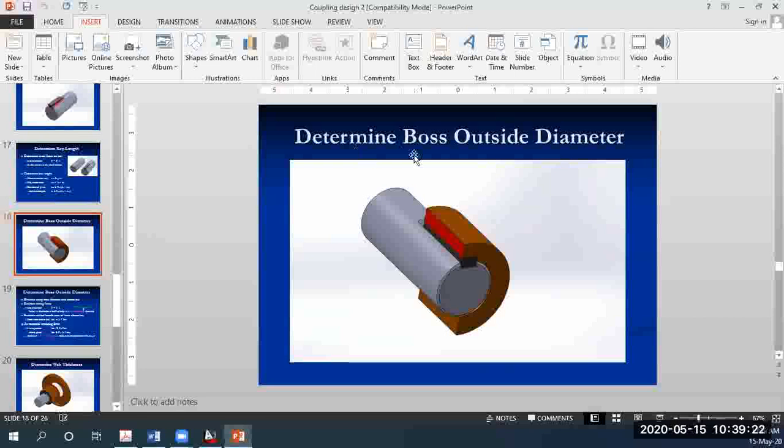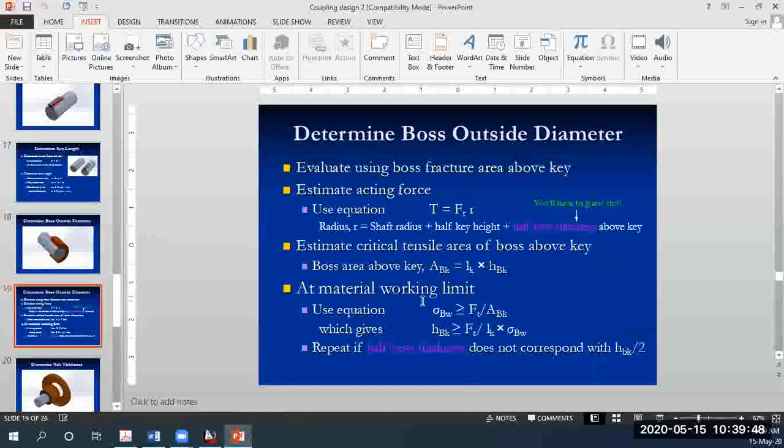It says determine the boss outside diameter. By the way, just by looking at this figure, what is the boss inside diameter? 48 millimeters, yes, exactly. The hub or the boss inside diameter is equal to the diameter of the shaft, right? So once you start doing your calculations, all you need to do is find the outside diameter of the hub or the boss. Once again, the formula is the same.